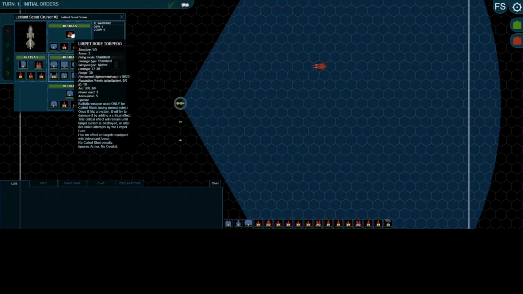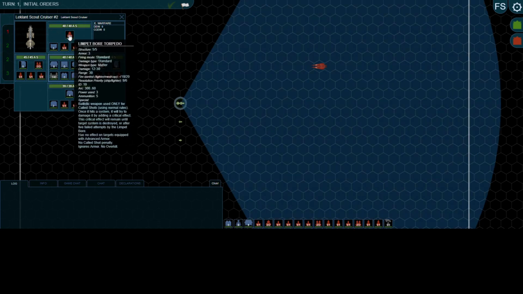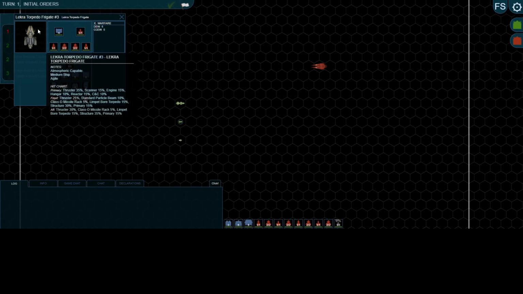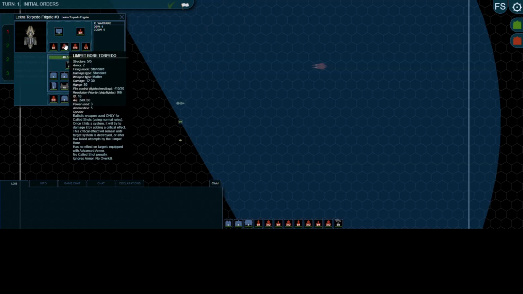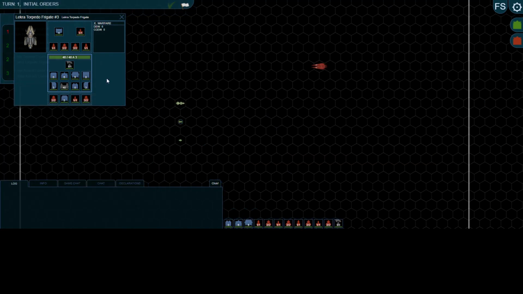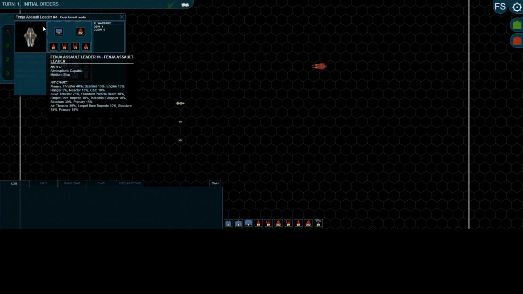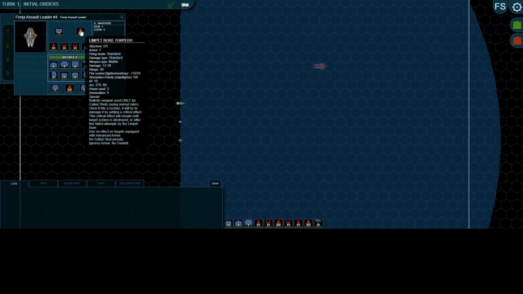So, how do we use it? Well, first of all, you have to pick ships that come equipped with it. So the Lecant Scout Cruiser for the Kor-Lyan has one. The Lekra Torpedo Frigate has 4. So if you do like this weapon, that's probably your top pick. I think it's a rare variant though, so you have to be aware of that. And then finally, the Fenji Assault Leader, also another medium vessel, comes equipped with 1.